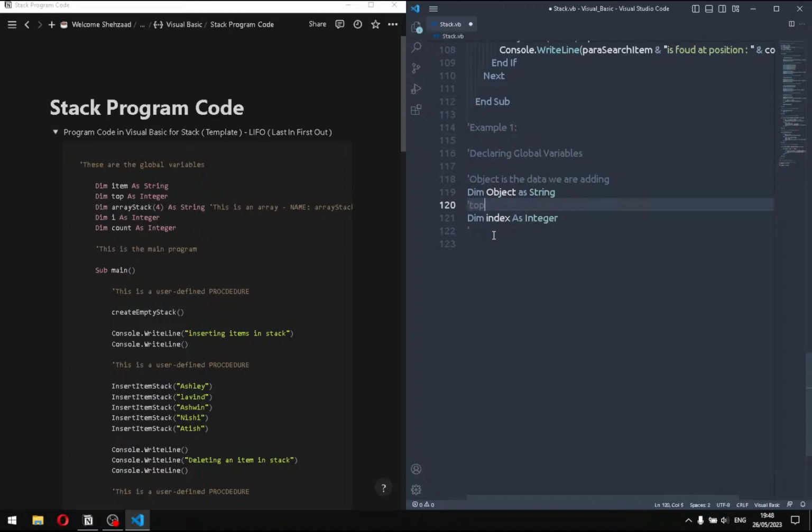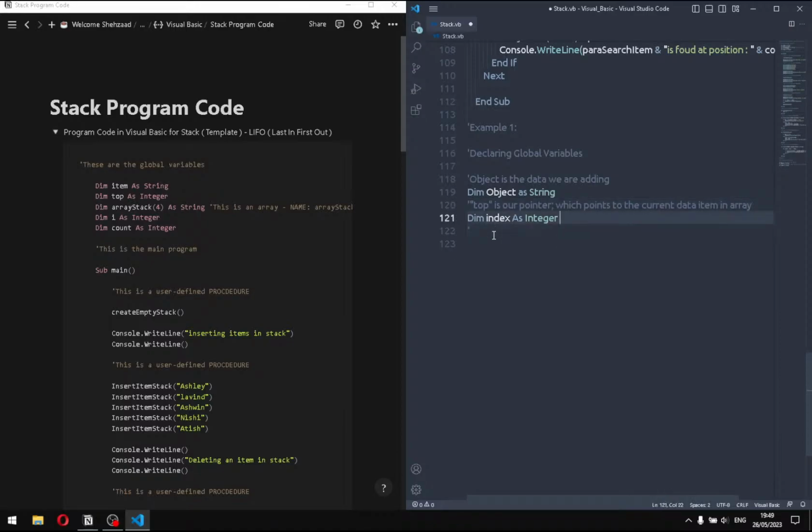Top is our pointer, which points to the current data item in the array.